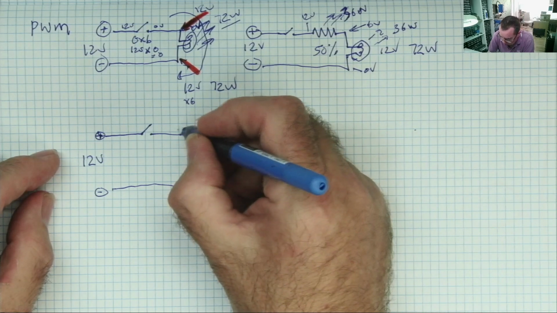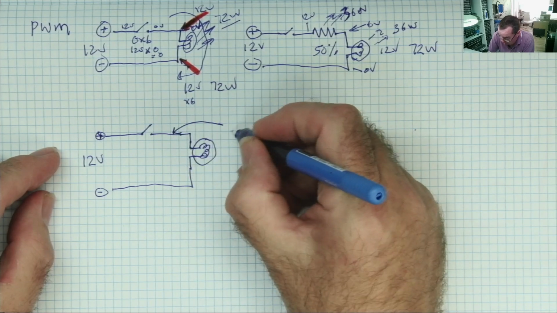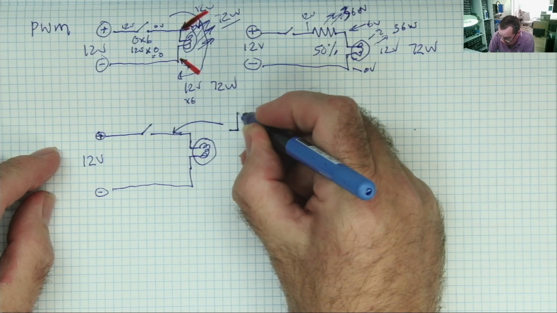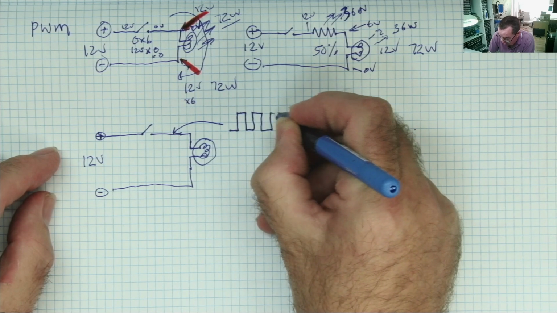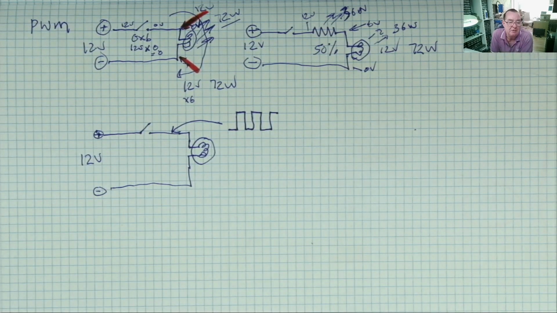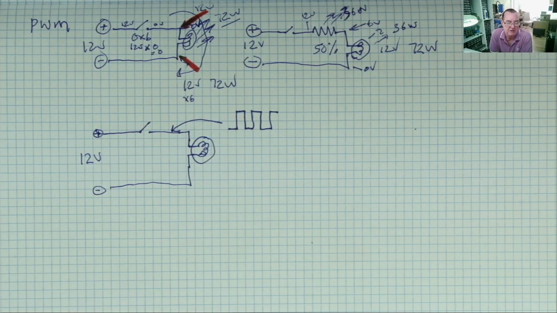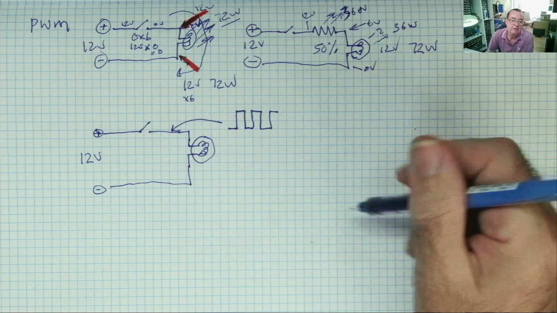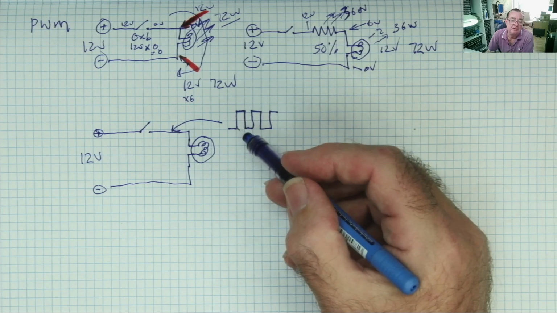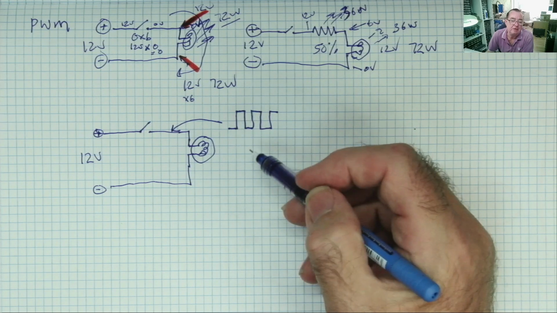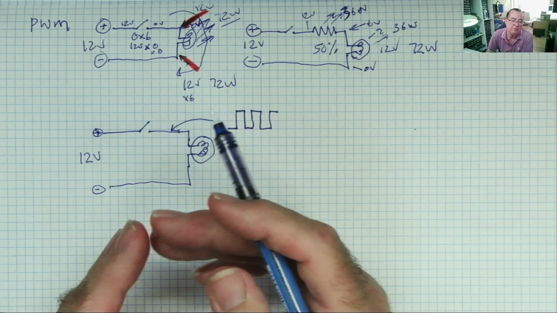What's happening is the voltage here is switching between 0 and 12 and 0 and 12 and 0 and 12, at whatever speed we're switching the switch. Let's say we're switching it as fast as we can with our fingers, 4 times a second, something like that. The voltage across the light bulb now is 12 volts half the time and 0 volts the other half of the time, assuming that we're pressing the switch closed for the same amount of time as it's open.